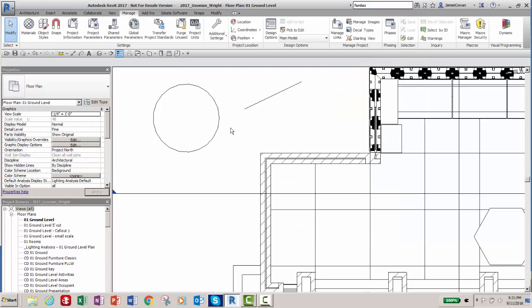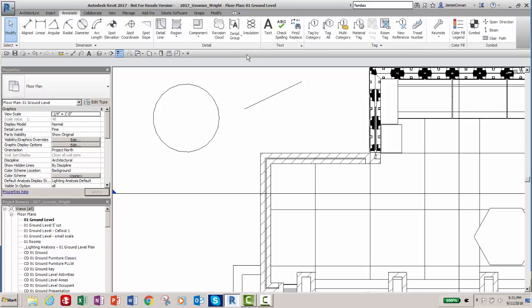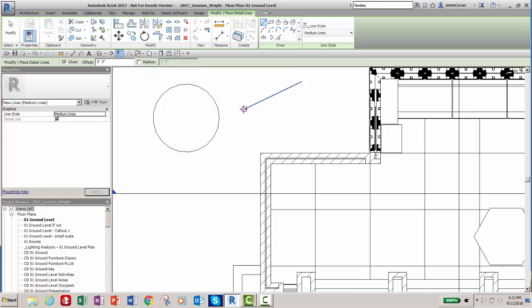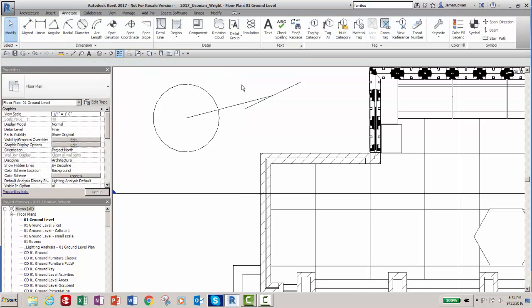So if I want to annotate, I want to draw a line, just a line, these are my running O-snaps, see end, middle, and there's no running O-snap to find the center, but I type in SC and then I touch the circle, it will snap to the middle. Then escape gets me out of any command all the way out.